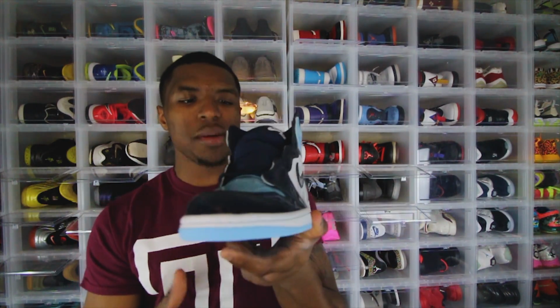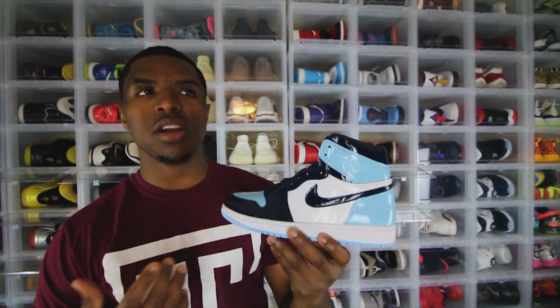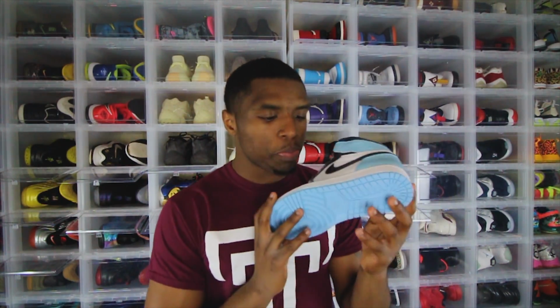Midsole is your regular white midsole you would get on just about all of them, which honestly, Jordan brand has been switching up lately because usually you get that sail midsole, which is a darker off-white. I kind of like that because they don't age as fast and they don't look as beat up as fast. This one is just a pure white, so you know what I'm saying? It doesn't have that effect, but it still looks good on the sneaker.